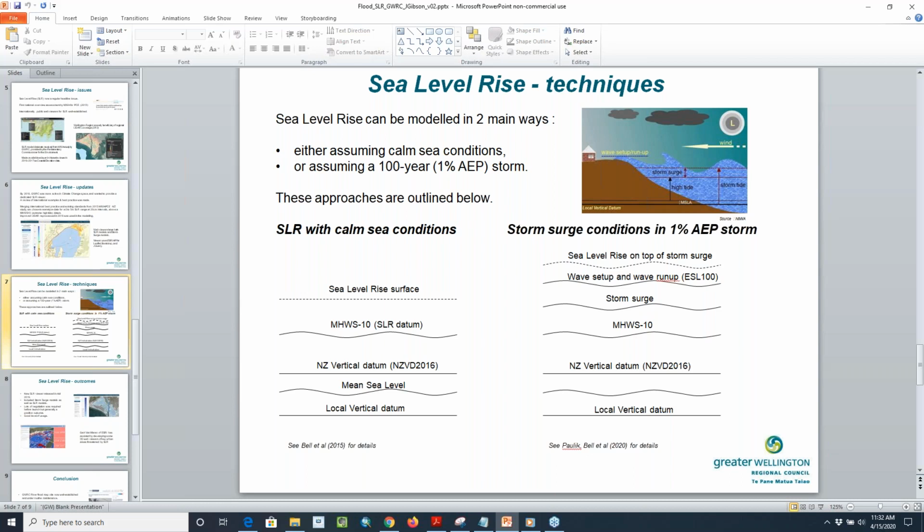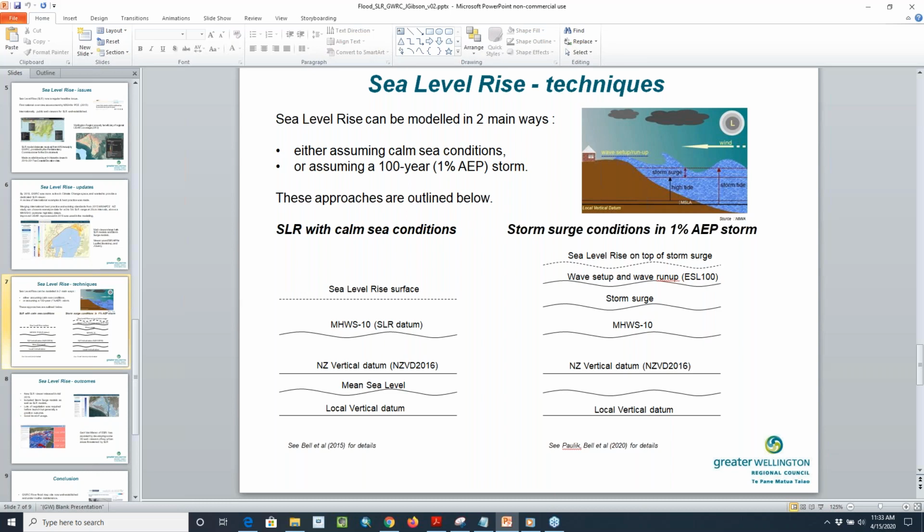Starting with the calm sea conditions illustrated on the lower left there, we start with a standard digital elevation model, or DEM. Most DEMs in New Zealand use as a vertical datum either the local vertical datum, typically one established in the 1950s, or more recent data will be established relative to the New Zealand Vertical Datum 2016, which was obviously a fairly recent national standard. In Wellington, we use the Wellington Datum 1953 as a local vertical datum. When it was established, it was approximately at mean sea level, but since that time, 60 odd years in between, the sea has risen about 20 centimeters. So the datum is now below mean sea level. In contrast, NZVD 16 in the region is slightly above it.